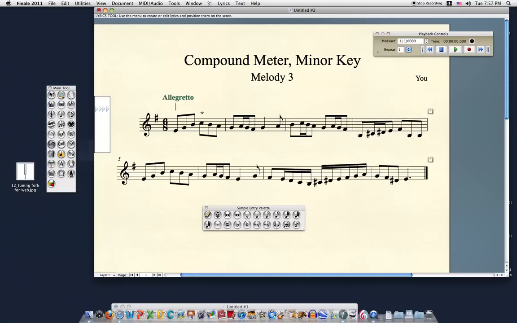So here we are. Notice that the cursor is a little arrow. When I click above the note, it will give me a cursor. And using the numbers and the tab key, I can tab along and apply the numbers, and Finale will put them right above the notes where you want them. And it will sort of move the music around as necessary to keep everything spaced out.